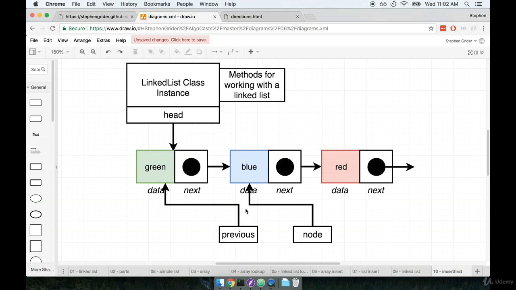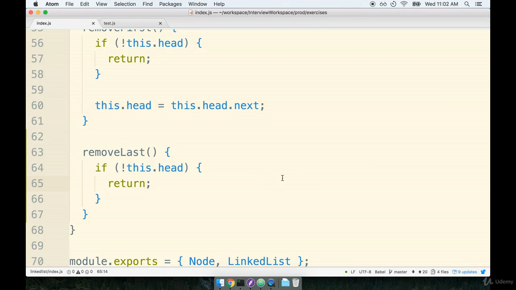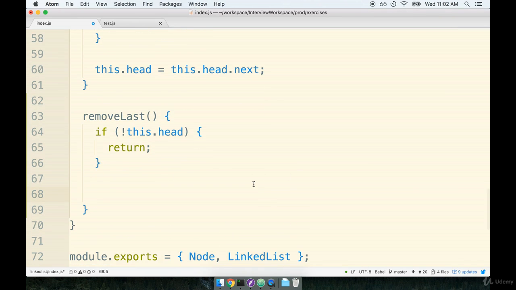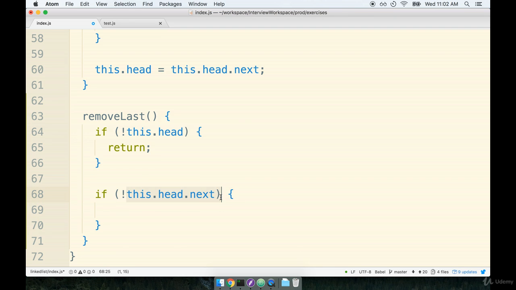To check to see if we have a length of 1, we could call the size method that we had previously defined, but another easy way of doing it that doesn't rely upon that method would be to look at the head node. So if there is not a node at this.head.next, this right here, this.head.next, would be a reference to our second node.